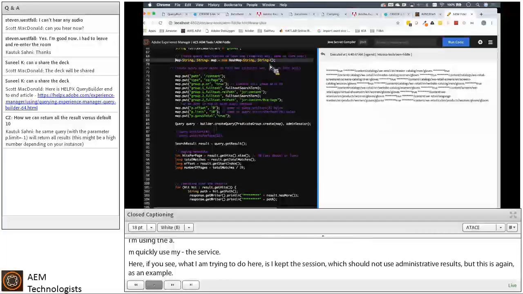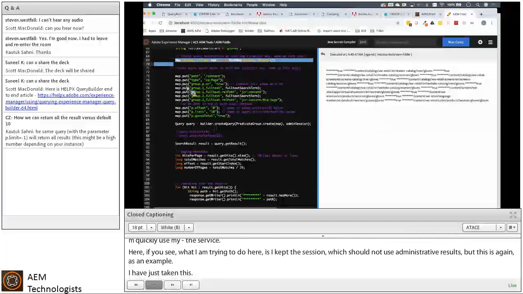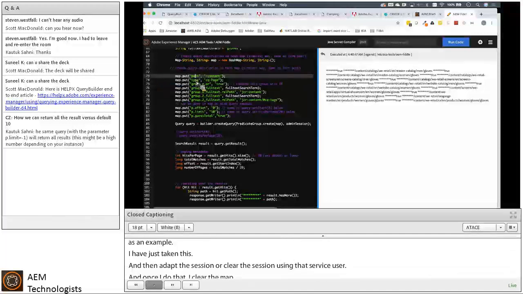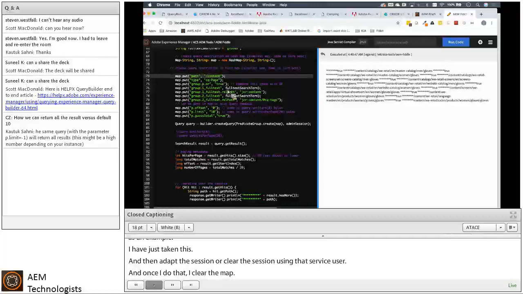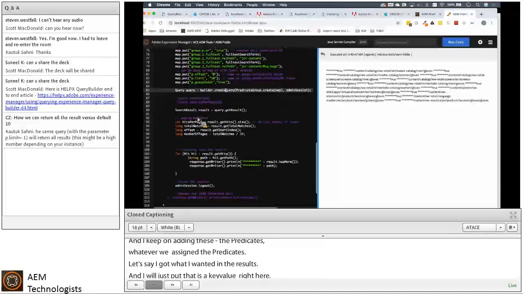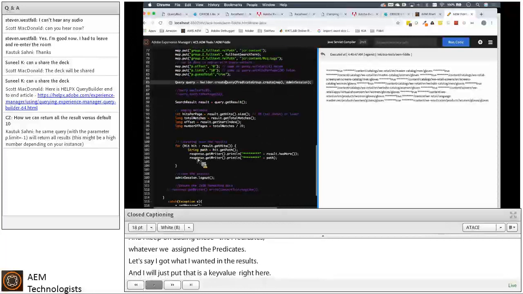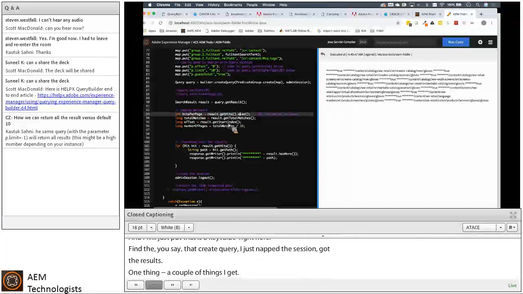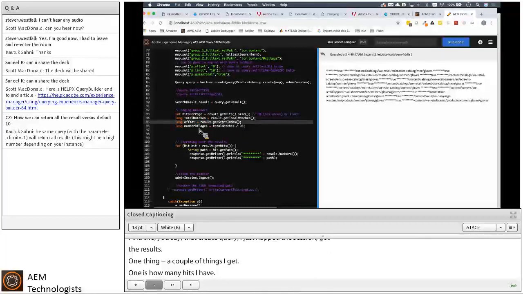Once I do that, I create a map, and I keep on adding the predicates, whatever we saw in the query. Let's say I got the results I want. I put that as a key value map here, and finally I say builder.createQuery, add this map, give the session, so it executes. Once I get the result, a couple of things I get. One is how many hits I have, so I can say result.getHits.size, and then what the total matches are, and whether there is any offset.